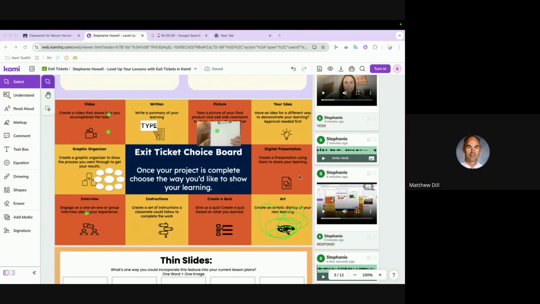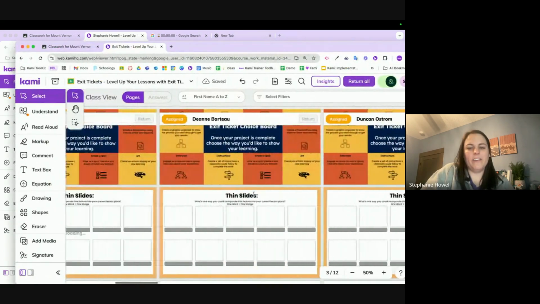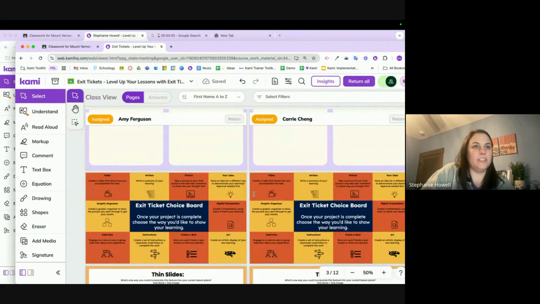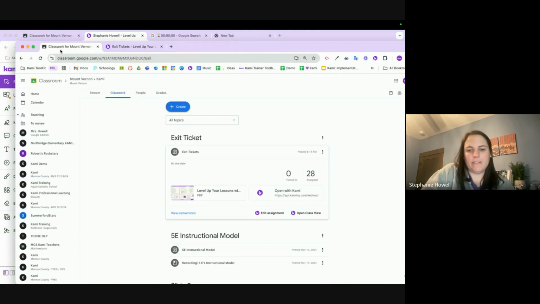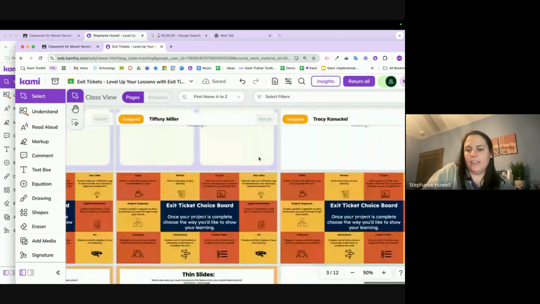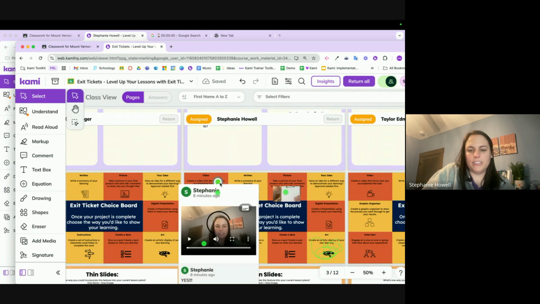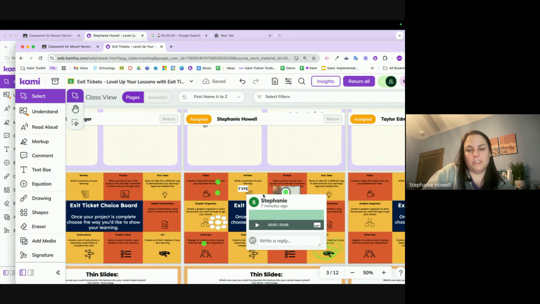I just like the ability for teachers to check what their kids got in their lesson and have either that reassurance or that ability to go back and revisit some items. So I think this is a great way to do that. Yeah, and here I was able to come in and see how everybody was doing on adding different things onto their board. So a teacher gets that immediate feedback right away as students are working. As I was adding in video, as I was adding in the graphic organizer, I can see students thinking live on the screen, which is really cool.